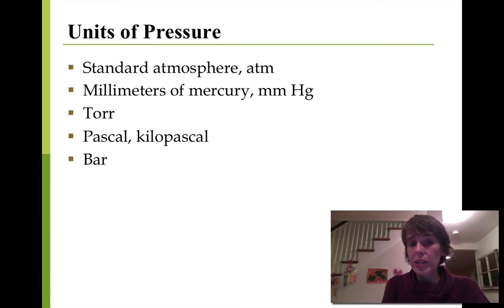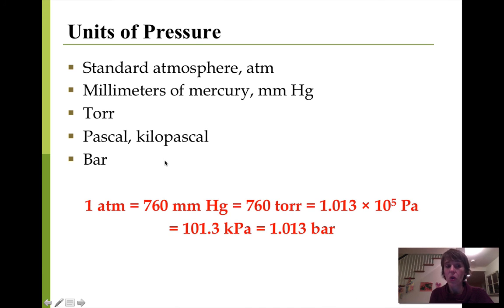So what units do we use for pressure? We've just been talking about millimeters of mercury, which is a very literal unit. We're actually measuring with a ruler the millimeters of mercury. But there are many other units that we use for gases. For pressures of gases, there's really too many. We have atm, which we use a lot in chemistry, millimeters of mercury, torr, pascal, kilopascal, and bar, and they're all used in chemistry. There's even more if you think about ones that are used in other fields. You might be familiar with PSI or others.